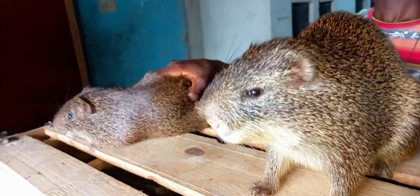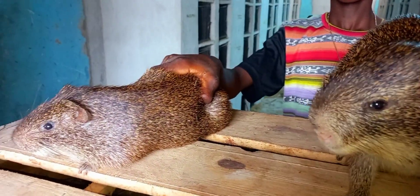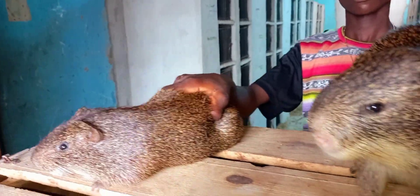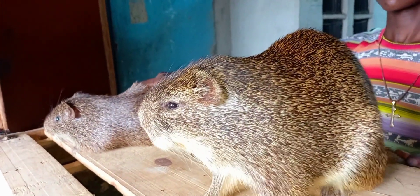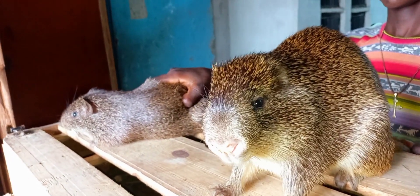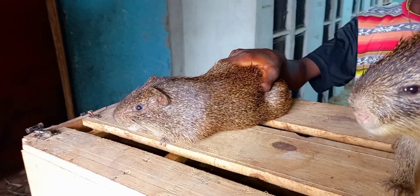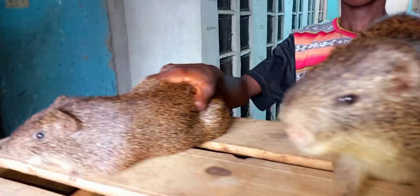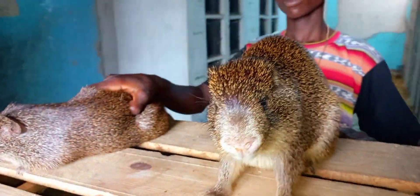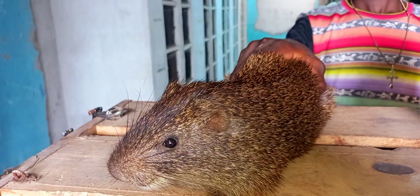So these are the differences between the short breed and long breed everybody is talking about. The best way to use them is: when you are multiplying your farm, it's advisable to use short breed. But when you are producing for meat, maybe for consumption, for dishing out to hotels and everything to do with meat, you go for long breed. They are actually meant for consumption. It's not all animals that can cross for you — because of their size, they won't be able to have strength to do the crossing. But when you talk about this short breed guy, very stubborn but very powerful and mighty.